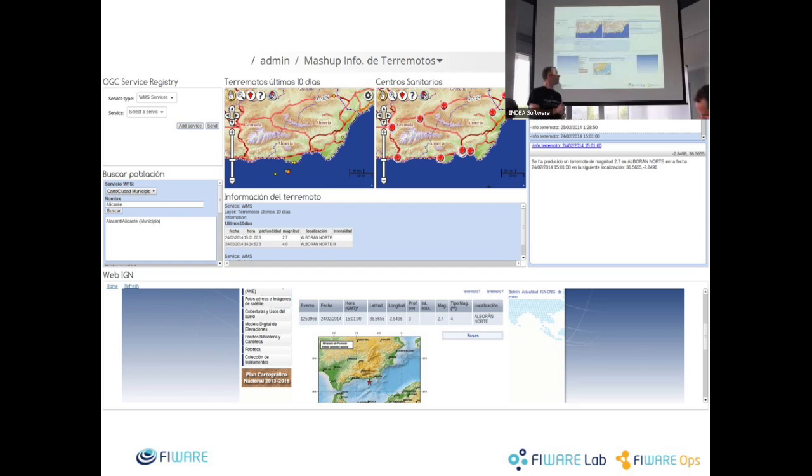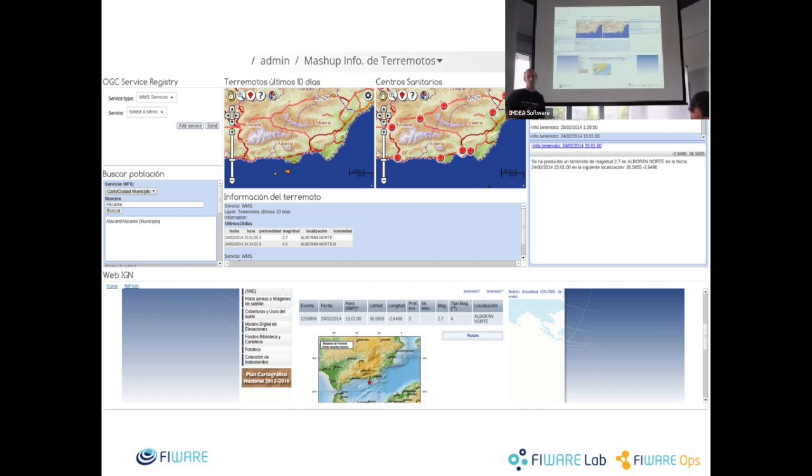let me show you this real interface made with WireCloud. It was developed for the Spanish Geographical Institute, and so you can see several widgets with maps. These two widgets with maps that you can see in the upper part are the same widget instantiated twice, but the behavior is different.